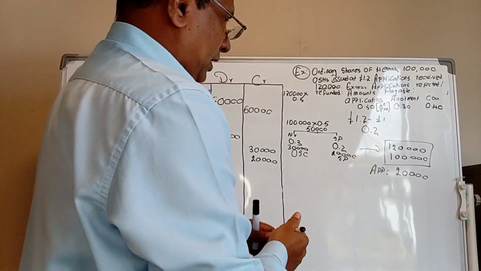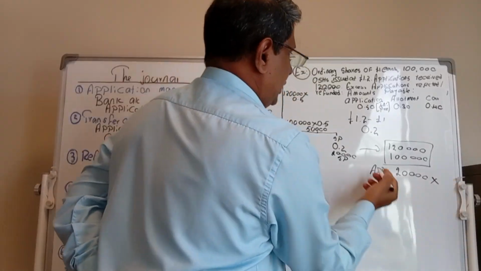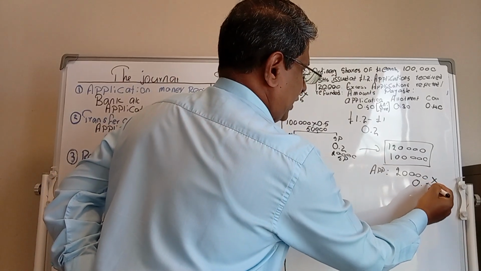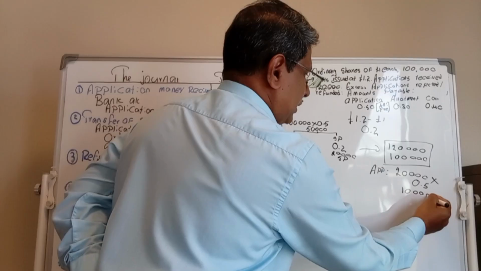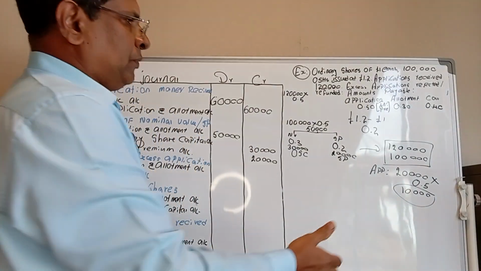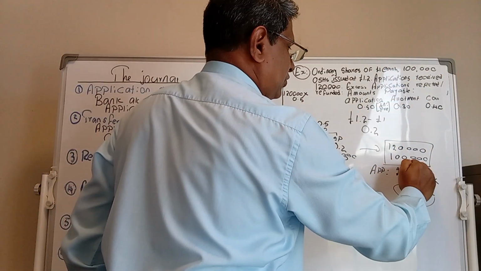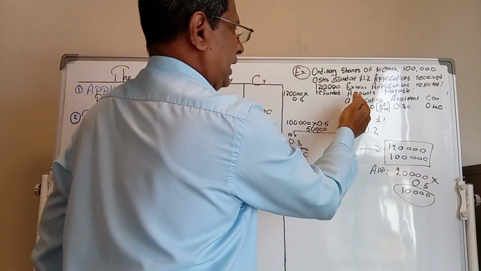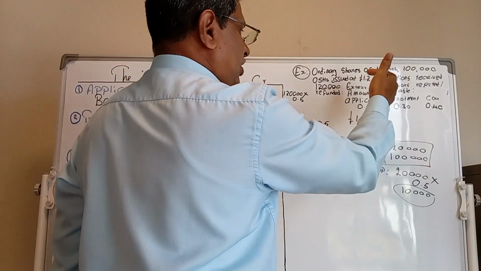Okay, so these 20,000 applications are being rejected and refunded at how much each? I got this at the application stage. So at 0.5 each, it's going to be rejected and refunded. Is it clear how we got that amount? 120,000 applications we received. We are only issuing 100,000 shares. 20,000 applications are excess at how much? At the application amount of 0.5. Is it clear? It's excess at the application amount of 0.5.